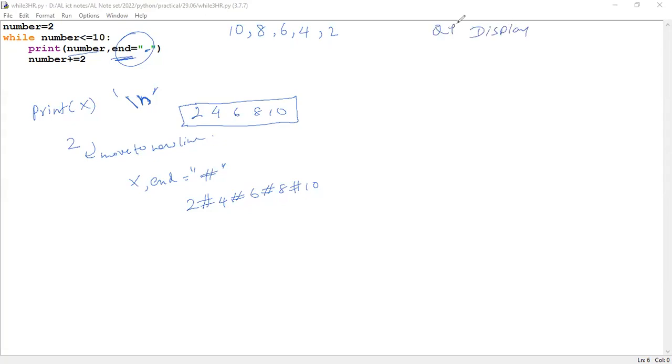Display. Now this is Q4. Display the following. Oh, you have to display asterisk marks.